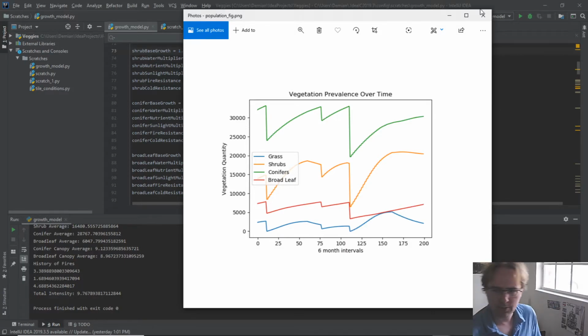So I'm wondering if what I need to do is have a variable that keeps track of what the grass was before it got burned, so that it can rebound faster. But if it's at a low baseline already, is it really gonna make that much of a difference, you know?